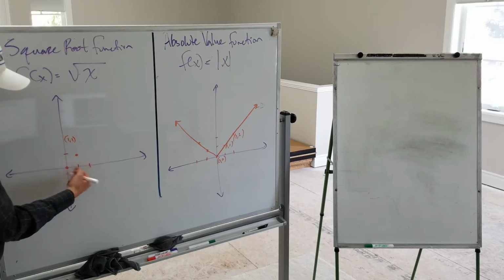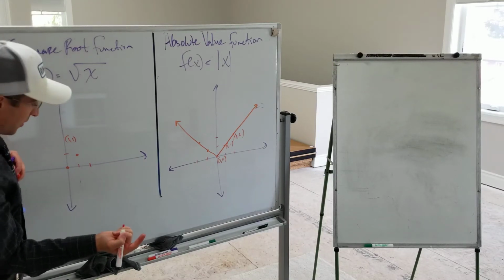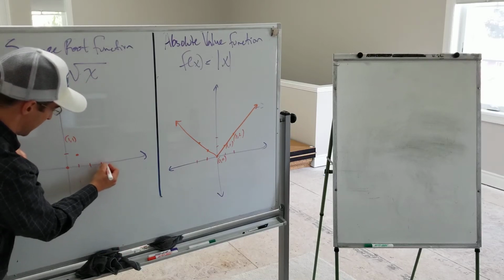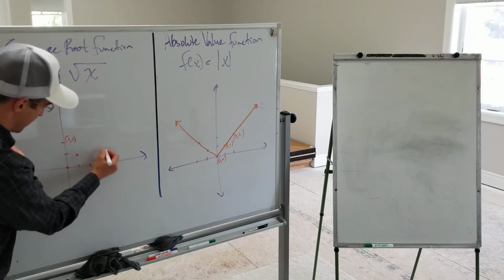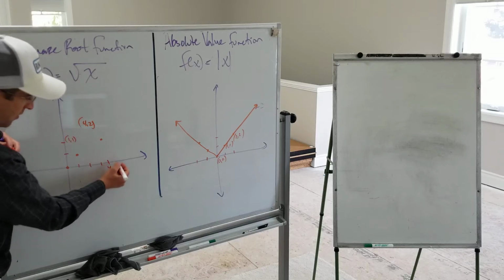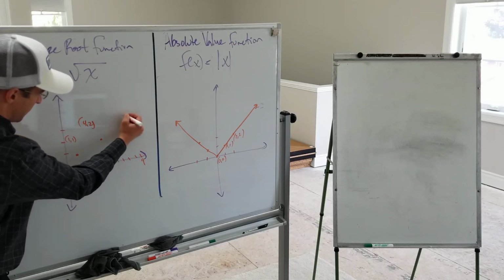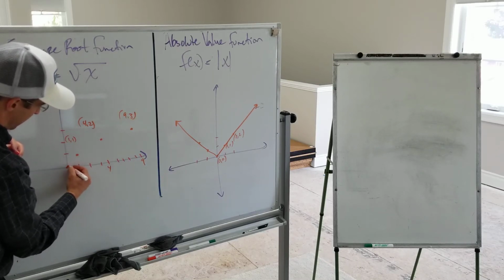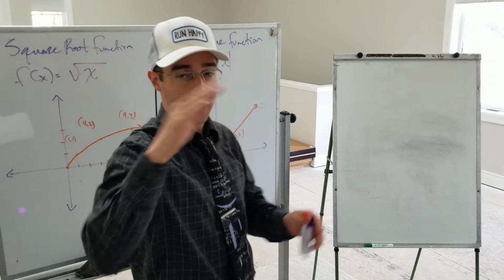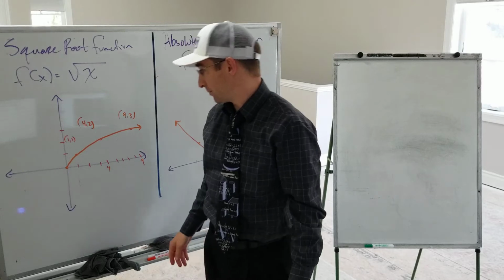If I go 2 to the right, so I'm at x equals 2, well, the square root of 2 is an irrational number, and I don't want to graph irrational numbers. So you've got to think, what number can I put in for x to get a nice answer? The first nice answer is at 4. When x equals 4, y is 2, because the square root of 4 is 2. So 4 comma 2 is on this graph. We know the square root of 9 is 3, so 9 comma 3 is on the graph, and we get this curve that's basically half of a sideways parabola, half of a sideways x squared graph.